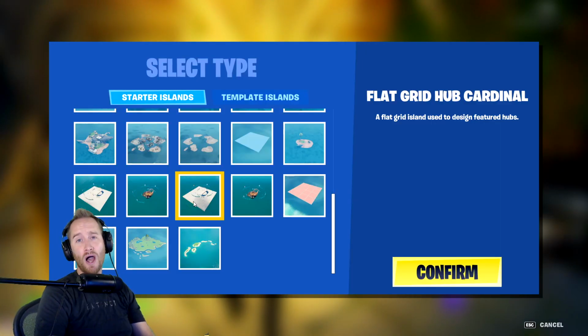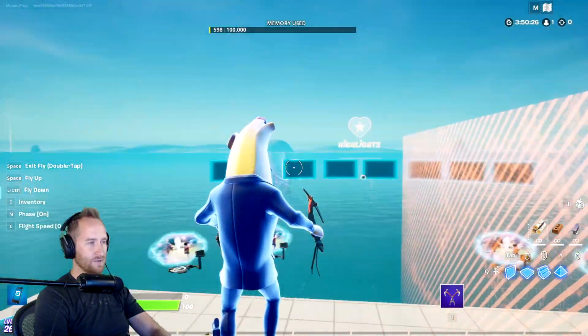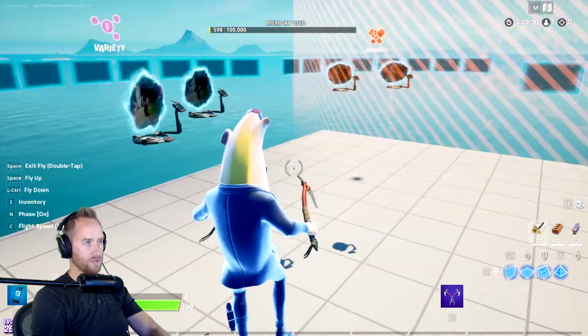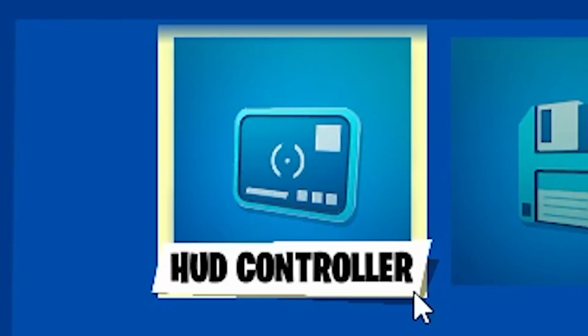There are now 2 new hub template islands. The difference between them is that in the Cardinal one, there are matchmaking portals on the east, north, south, and west. Versus on the Spoke Island, you can see here, they're just all in one direction in front of you. So it's just a little bit of a different layout on the hub islands, which is cool, I guess. Now let's get into the brand new device we got today, which is called the HUD controller.